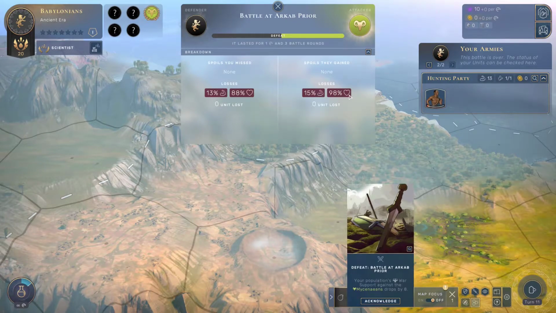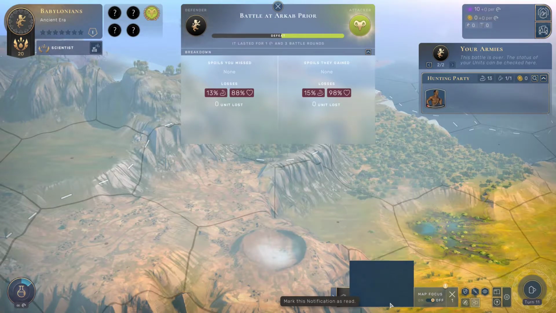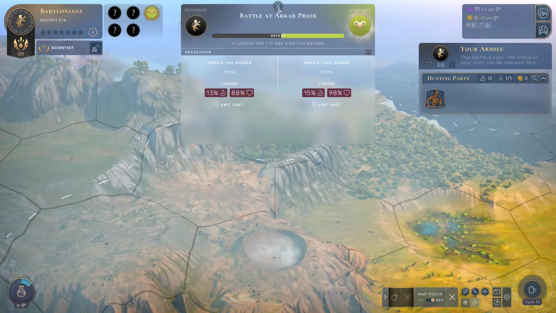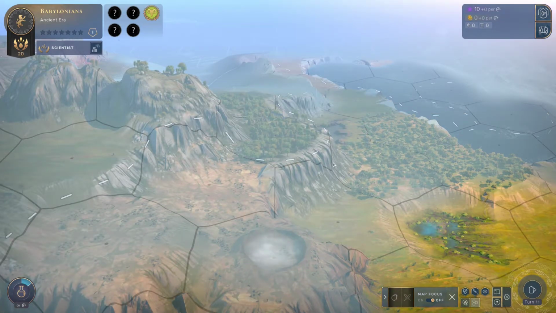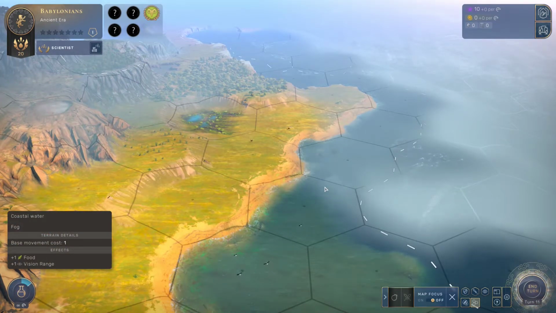Losses 15%. Units lost. Battle, defender. Who are these guys? I don't even know who these guys are. Okay, knowledge. Does that mean I won? Or we just kill each other? I don't know. Anyways, I think we kill each other. Or they barely won. Just barely.